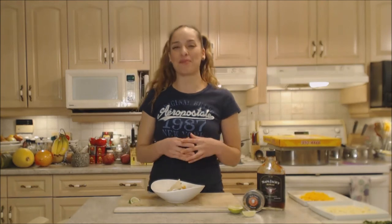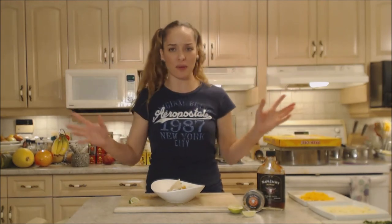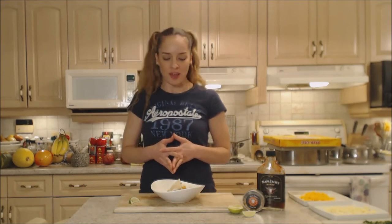That was so good, I'm gonna get myself another one. So make sure you try this recipe — you're really gonna love it, everyone's gonna love it: kids, the adults, everybody. This is kind of a decadent, just amazing tailgating treat. That pocket holds all that chili in there — you can customize, you can hold all kinds of stuff and all kinds of toppings. Try it the next time you guys are tailgating, have a barbecue, or something like that. It's a really cool way to do it.